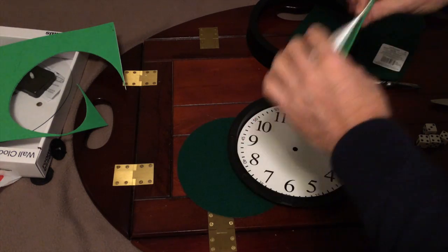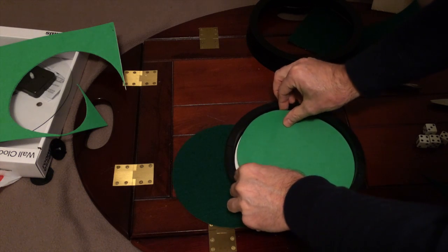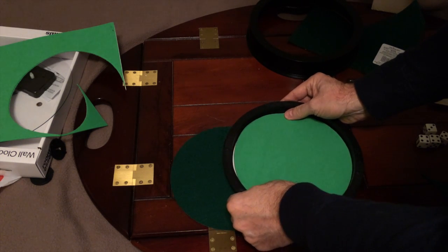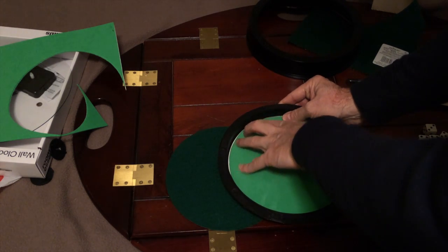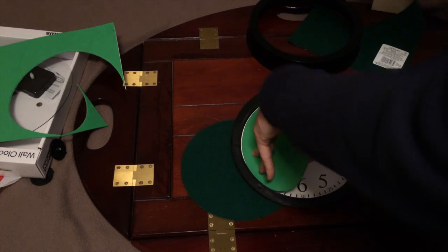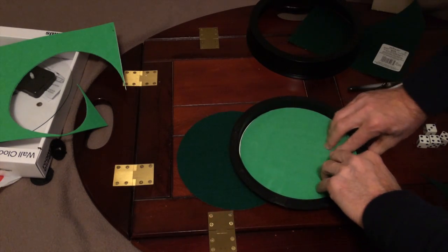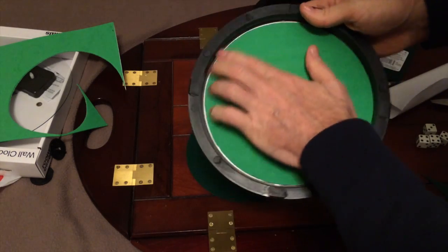You make sure you set the part that isn't peeled back in to make sure everything's right. And then once everything seems to be lined up, you press down where the adhesive is, and you lift up on the other side and peel. That basically lets you get it to the right spot, and then you peel this back and ease it down that way. So now you have that in place.